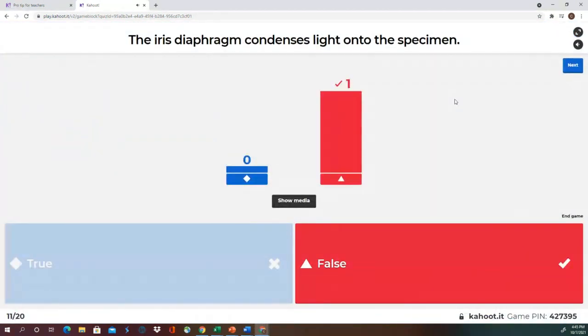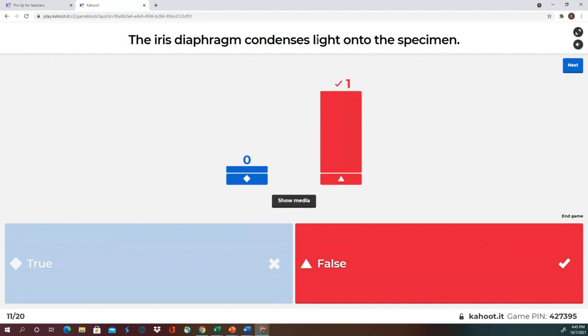All right, so the iris diaphragm controls how much light passes through onto your slide. So it will help provide contrast when you're looking through the microscope, because maybe you stained a little too long and so you have very colorful cells. Well, you might need a nice bright background to see everything clearly. Or if perhaps the stain wasn't as potent or you didn't leave it on as long and you have like a really light color red, for instance, then sometimes you want to decrease the amount of light coming through to try and give more contrast. So the iris diaphragm controls how much light hits your specimen.